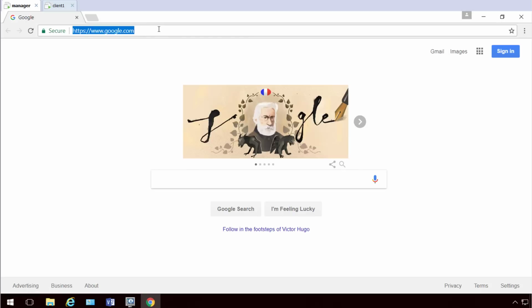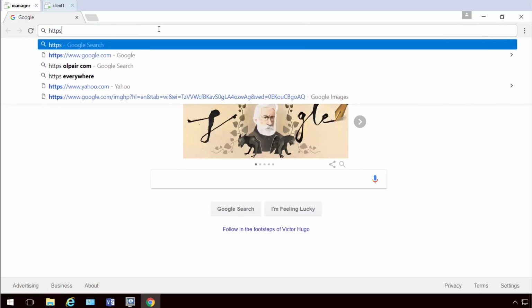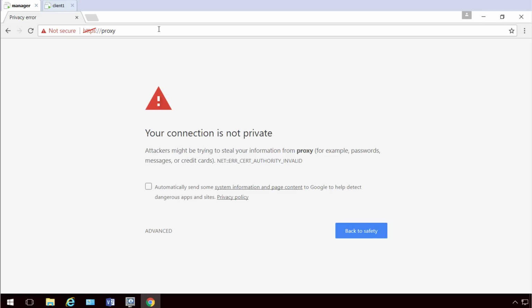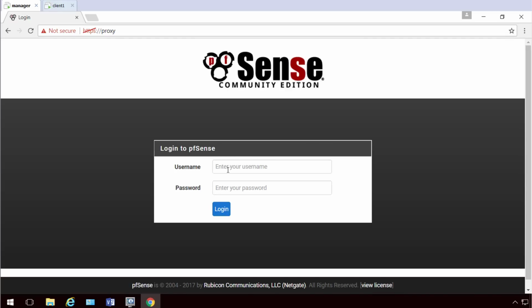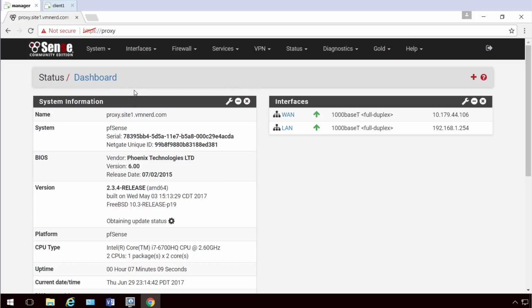Our proxy server is actually named Proxy and does resolve as Proxy. So we'll go ahead and accept all these wonderful error messages. Admin, and the password is pfSense, ultra, ultra, ultra secure. Anyways, I always recommend you change those when you get the opportunity, but for what we're doing, this is perfectly fine. I will be copying and pasting this name. I will be using it more than once, so I plan to keep from having to type that in.